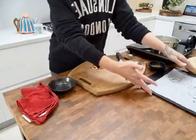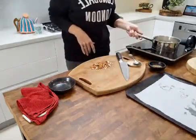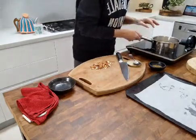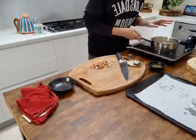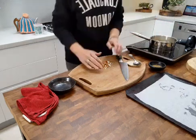So you'll also notice that I have my tray here with my baking paper. Really important, you need to do this on baking paper, otherwise your praline's going to stick. So I'm beginning to get some colour around the edges. So now I'm not doing anything. I'm just going to stand here. I'm not moving, because this is not going to take very long at all. I've got some colour happening around the edges, which means the caramelization is occurring.